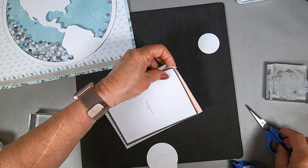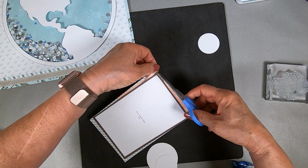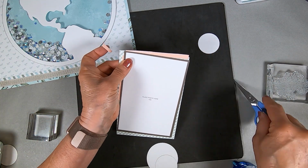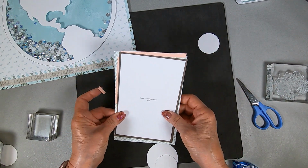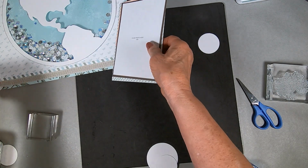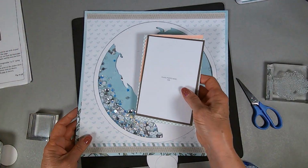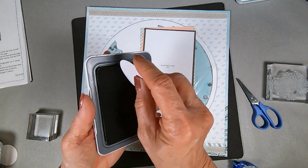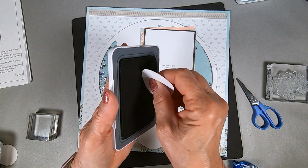Okay, so just stick it down. There you go. Now cut that off. Okay, you got it. Get it in there. Woohoo! Okay, there we go. There's my little cattywampus picture holder. So look at how this is really turning out. Now I tell you what I wish I had done.